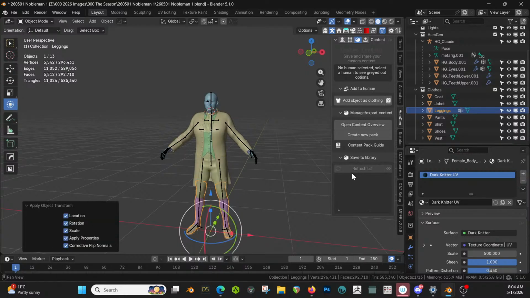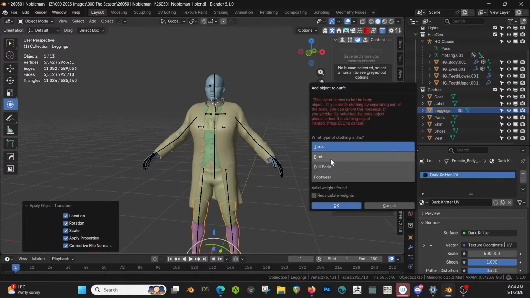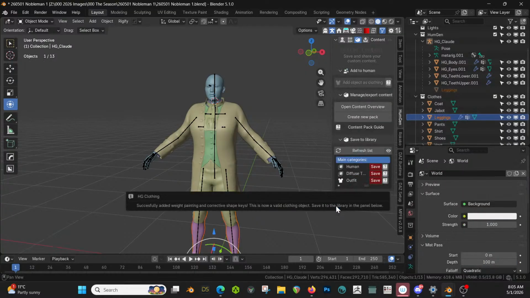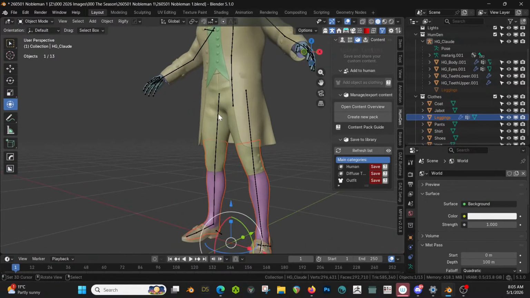There we go. Now, add objects clothing, pants. Yes, we did. And we can ignore that message. Okay. Valid clothing object. Done. Okay.